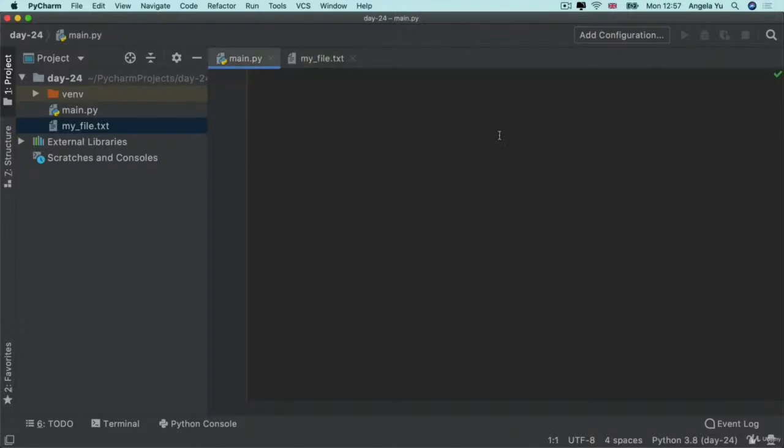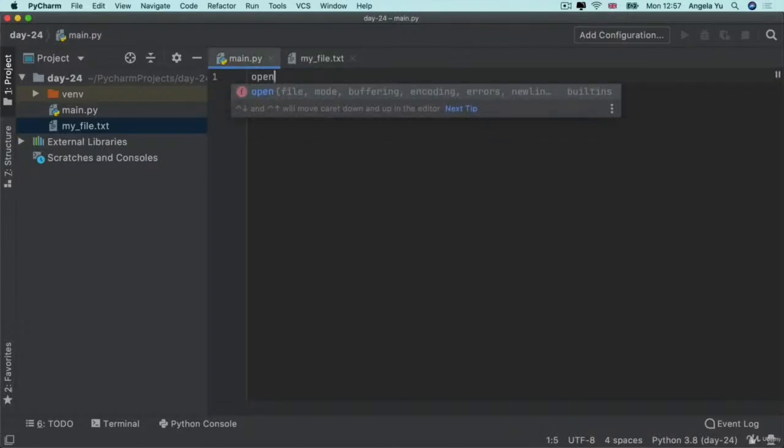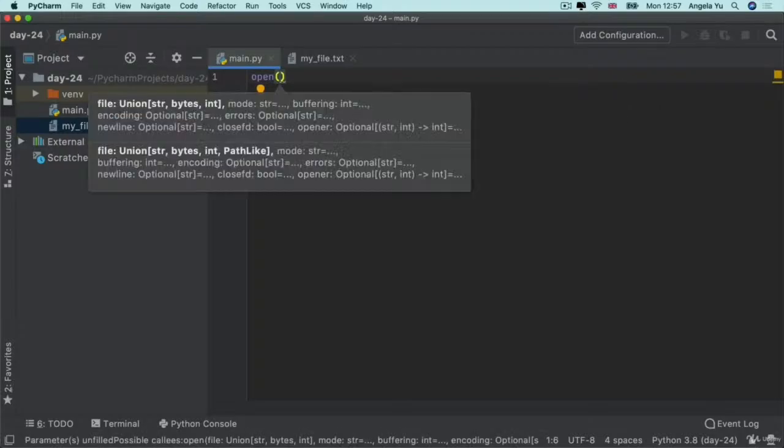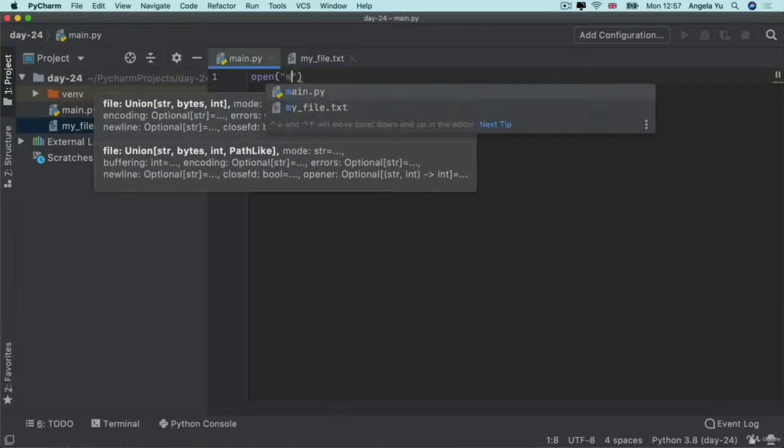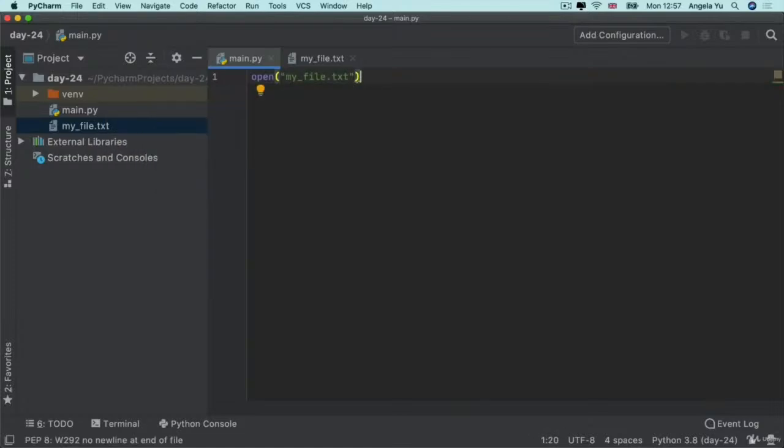But what we can do using Python is we can actually open up that file. Notice how this method open is an inbuilt method, so you don't have to import anything. You can use it directly. And it takes a number of inputs: the file that you want to open, the mode that you want to open that file in, and a whole bunch of other optional things that you can specify. In our case, I'm going to specify the name of my file as a string, my_file.txt. So remember that extension. And then I'm going to open this file and save it inside a variable called file.